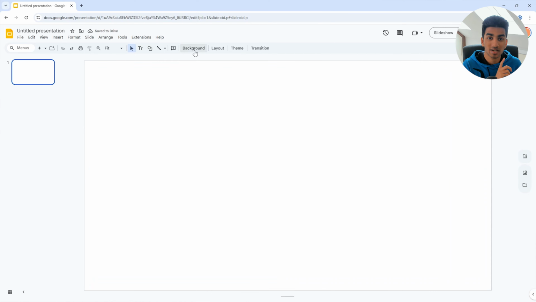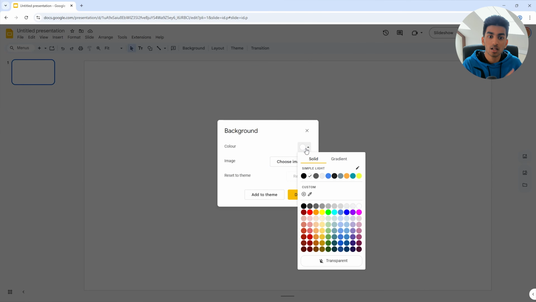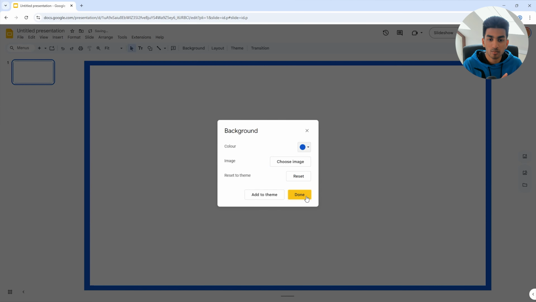Now it all just looks white. I'm going to click on the background. I'm going to pick a color for my border for the background of the page. For example, like a darkish blue or green or purple. I wouldn't pick one of the bright neon blue colors or whatever. For example, a dark blue.